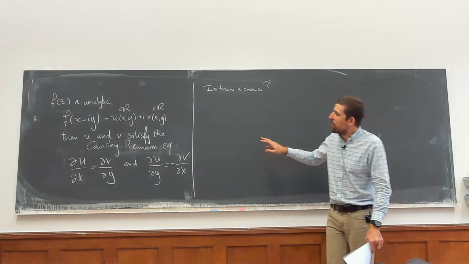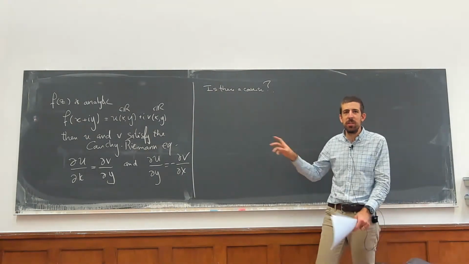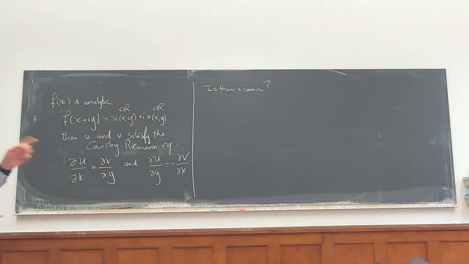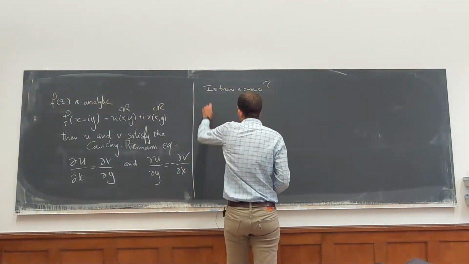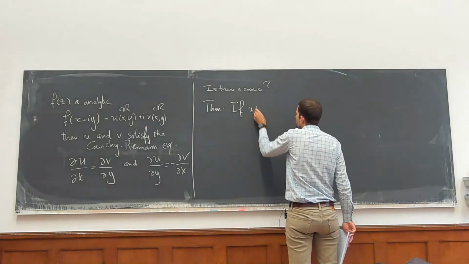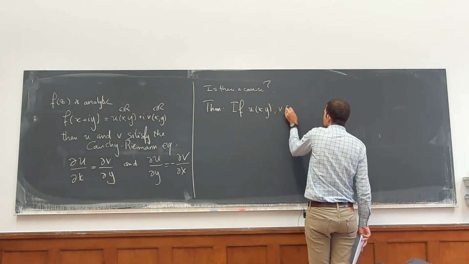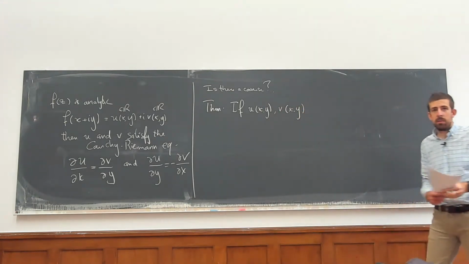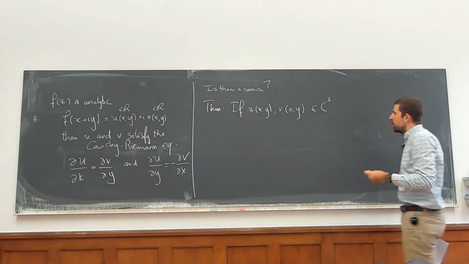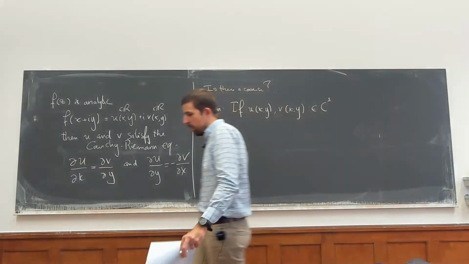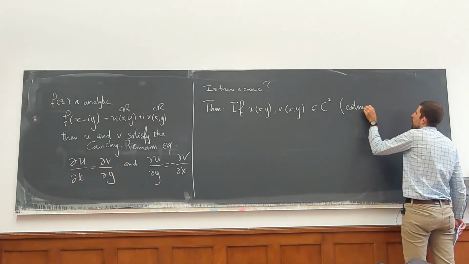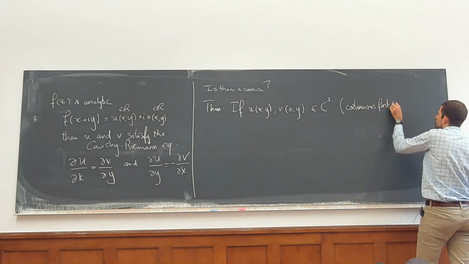You can go and battle over how little smoothness you can assume on u and v. We're not going to do this for now. I'm just going to assume what I need and not worry about whether these are the weakest possible assumptions. Later we will revisit this. Okay, so this gives us the theorem. Let u(x, y) and v(x, y) be functions from R² to R, or at least from an open subset of R² to R, that are C¹. So they're differentiable and their derivatives are continuous.